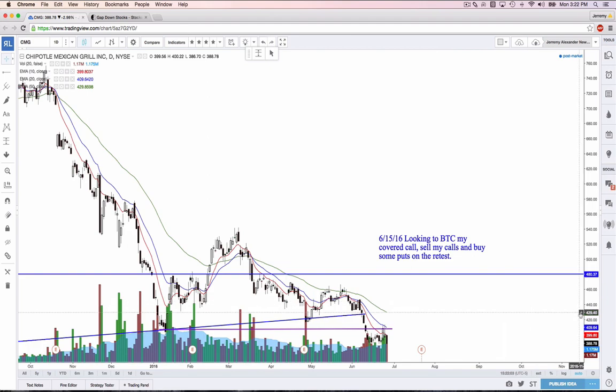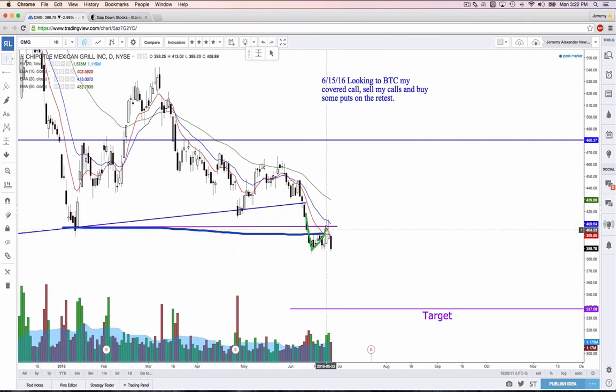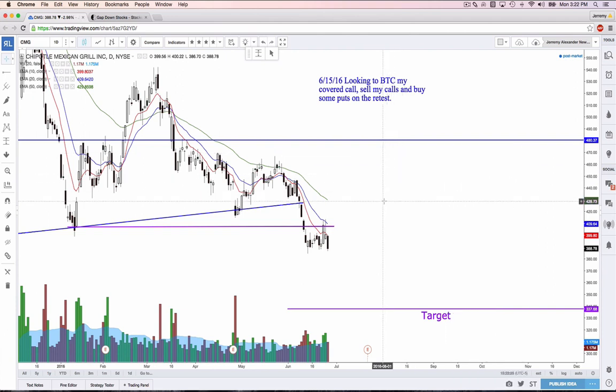And Chipotle, nice little bearish candle today. Looks good. I mean, here's a really, really good support. Here's the retest. Bam, right there. Breakout of really good support today was a new Black Crow in Chipotle. I was long on Chipotle back up in here. Got out of my long position for a loss, and now bearish on CMG. Looking for it to pull down to 337.68.